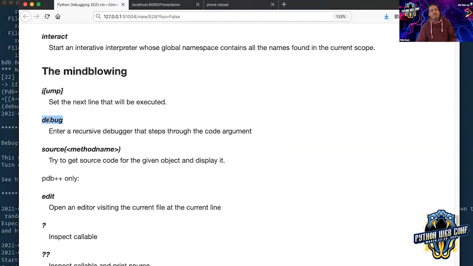It doesn't have to be a line of code in one of the methods or even the application. You can import something from the standard library and jump into that code using the debug statement. Pdb, you can use to jump into code of Pdb Plus Plus. It's a pretty small module, actually.